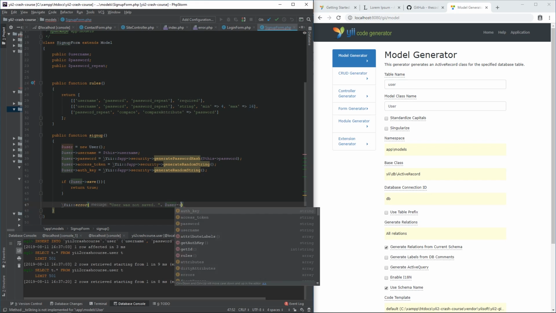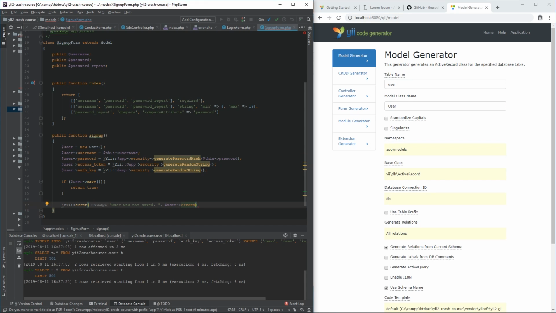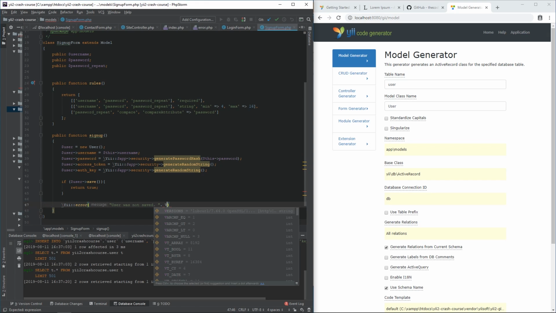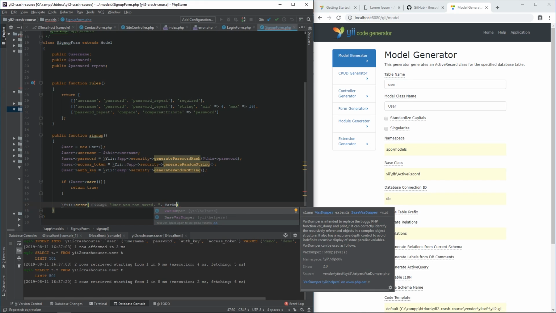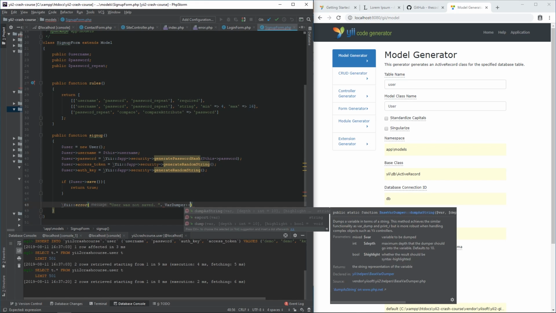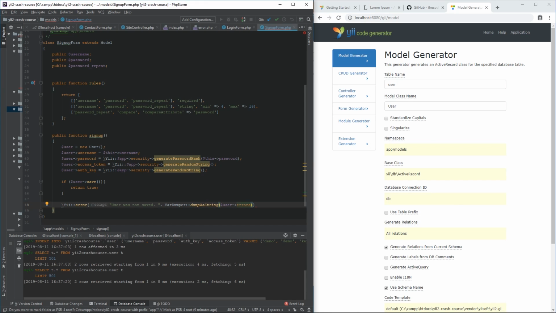The user has errors, which is an array, but we cannot concatenate array and string together. So I'm going to use helper, which is called VarDumper. It has dump as string, and I'm going to pass errors here. So basically whatever would be written as a var dump of the errors will be returned as a string. And I'm gonna save it like this and return false right here.